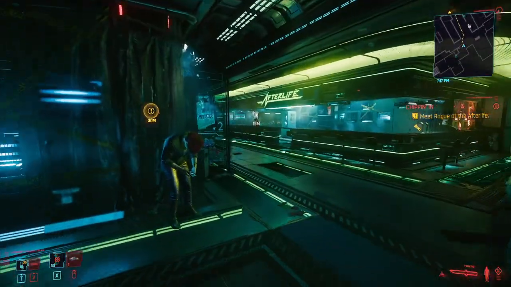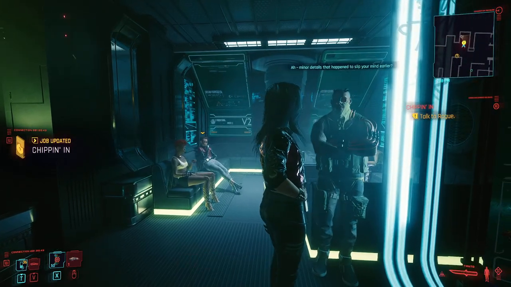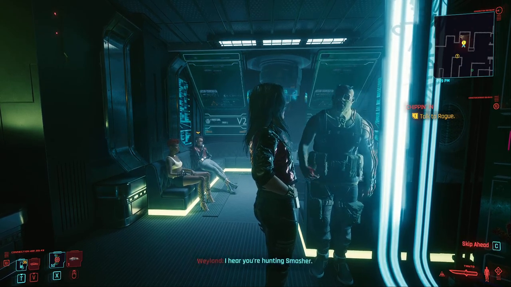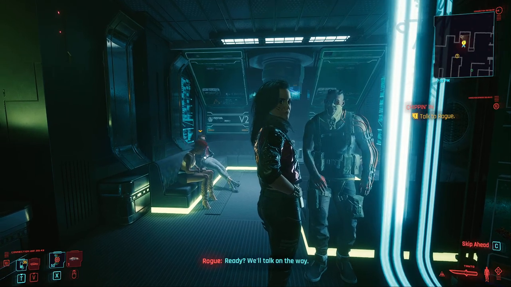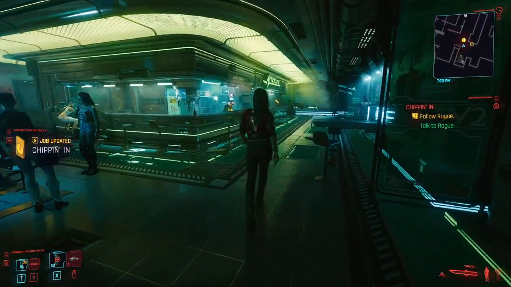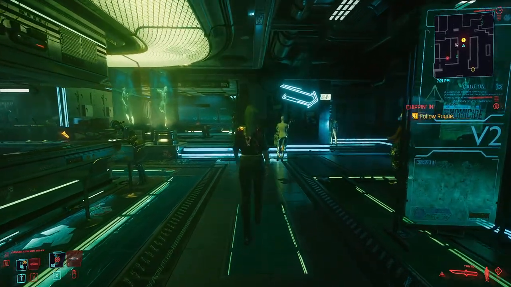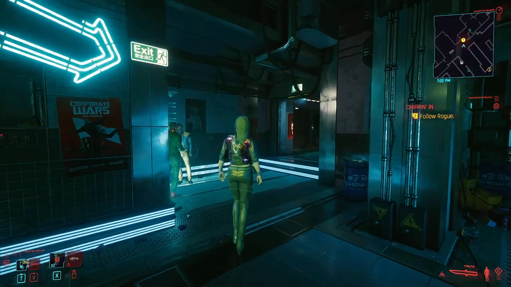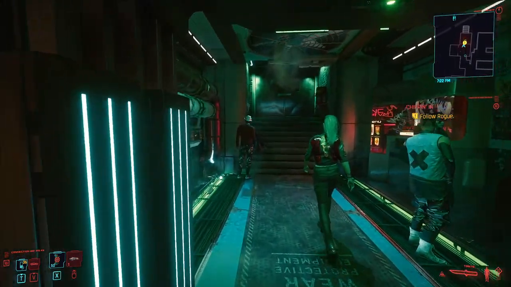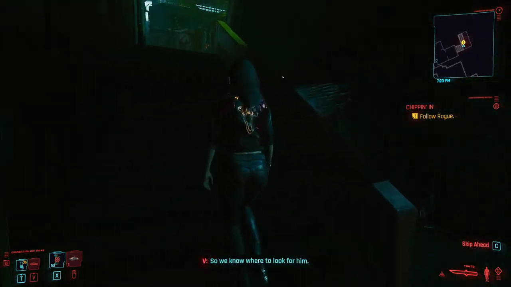Look who we have. What's up, man? Get you anything? Give us something to do. V? Crispin Webb. He's helping us. Hold up in that bunker. Hey, V. I hear you're hunting Smasher. Ready? We'll talk on the way. Let's roll. Send drones up first. Definitely, man. Get you anything? Coming back later? Maybe. Don't know. Don't wait up. How'd Wayland help you exactly? He made sure we'll find Greyson at home when we stop by. So we know where to look for him.